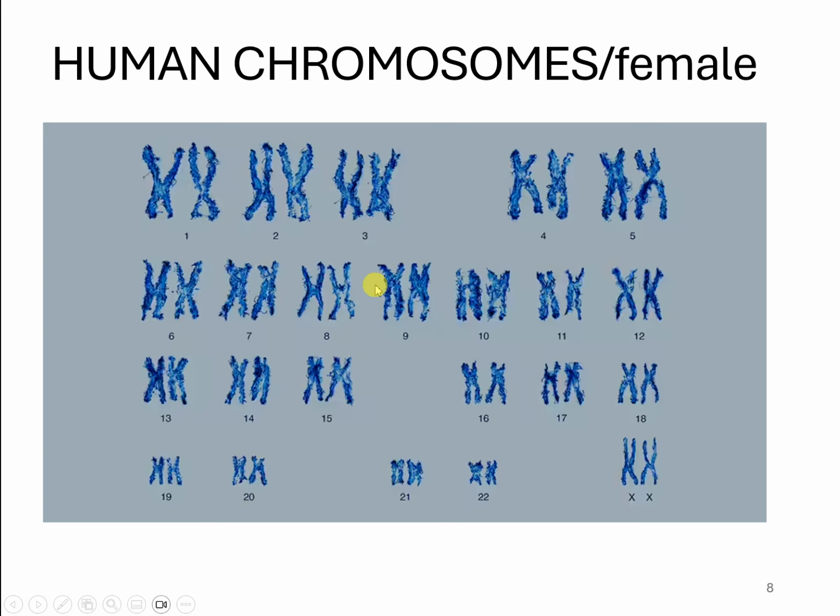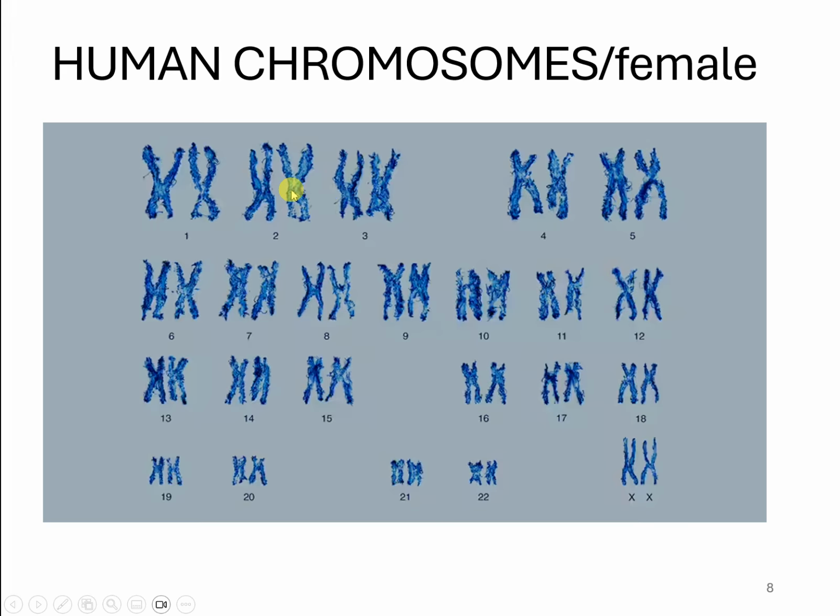So now we are going to talk about how many chromosomes we have in our cell. Males and females have a different set of DNA. So why are they different? The difference is in the last set, the sex chromosome. Here we are seeing a karyotype, or a snapshot of the complete set of chromosomes present in the female cell.